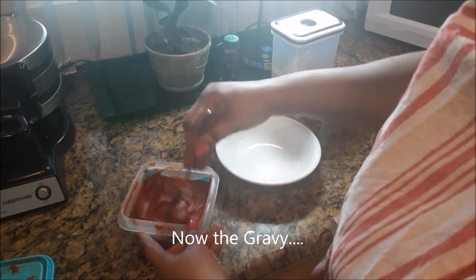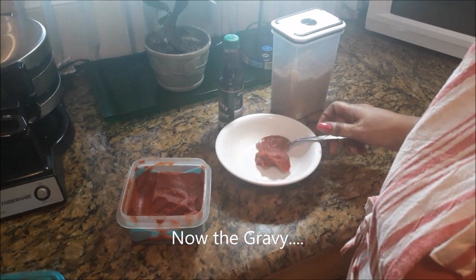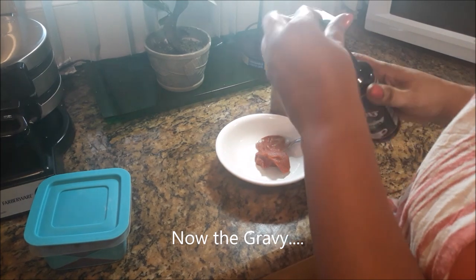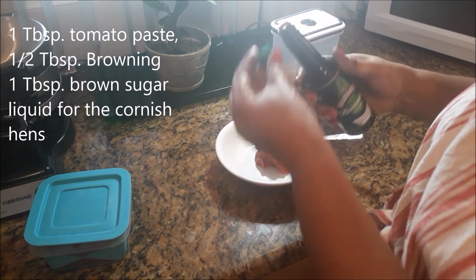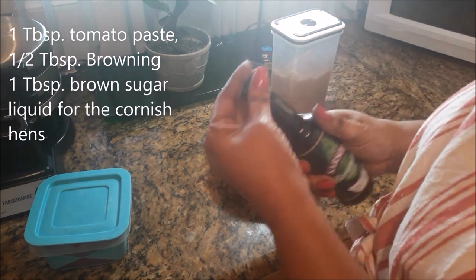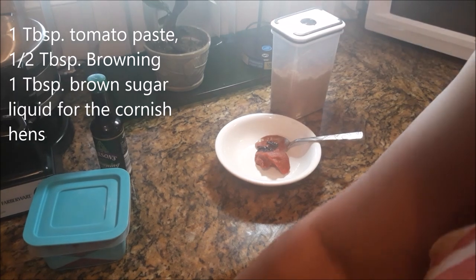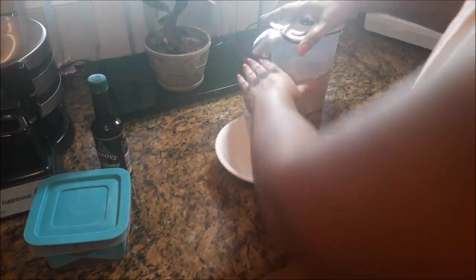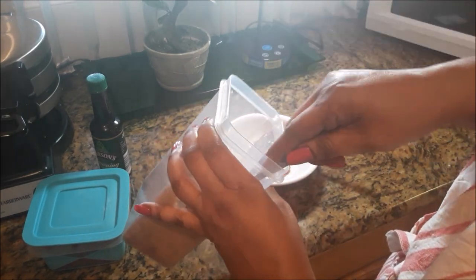Now I'm preparing the gravy for the hens, Cornish hens. One tablespoon of tomato paste, browning, and the brown sugar. The ingredients are right there on your left. Okay, clean spoon for the sugar.